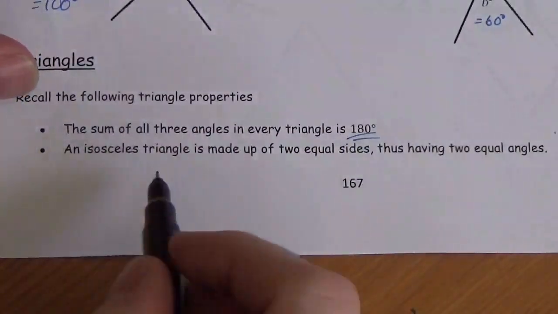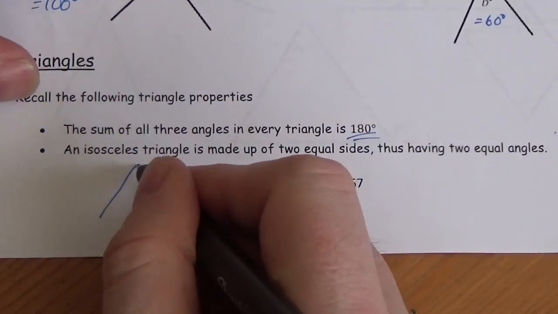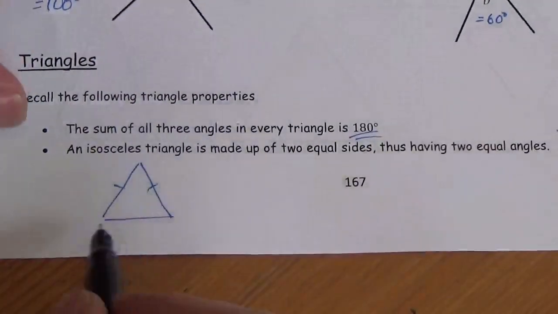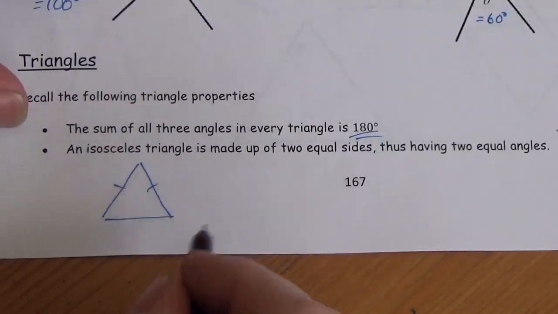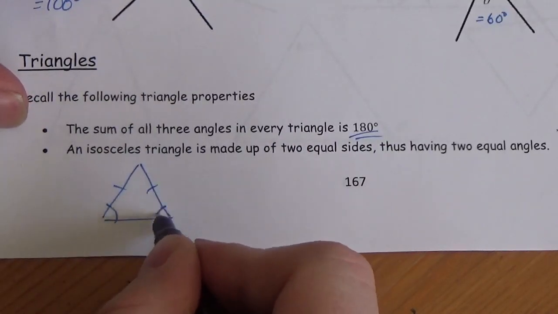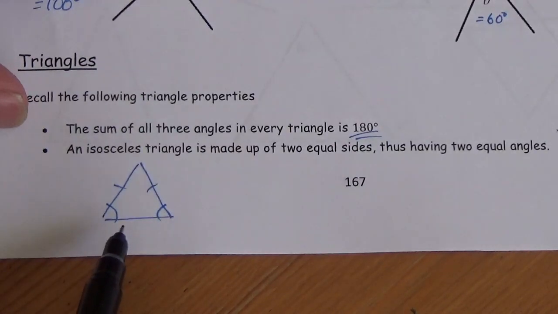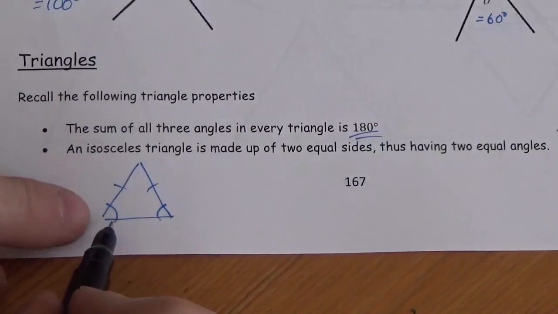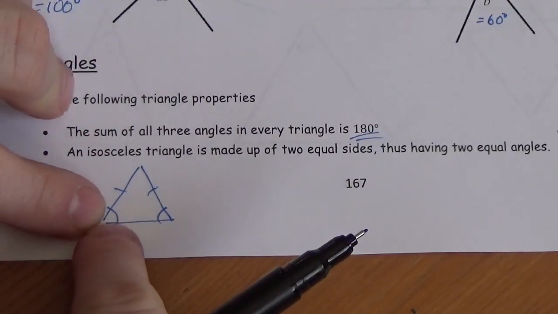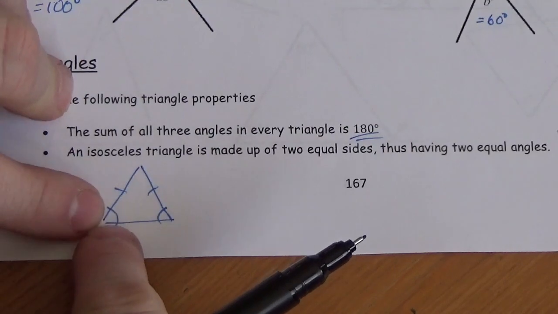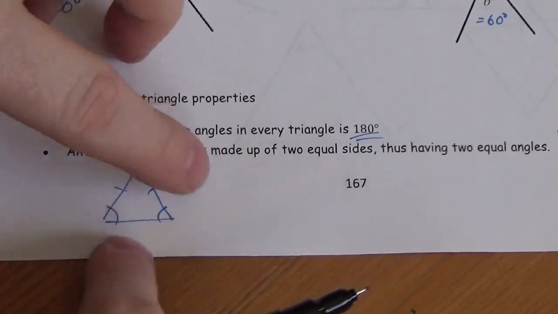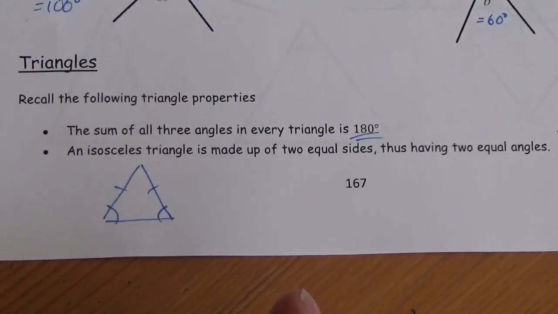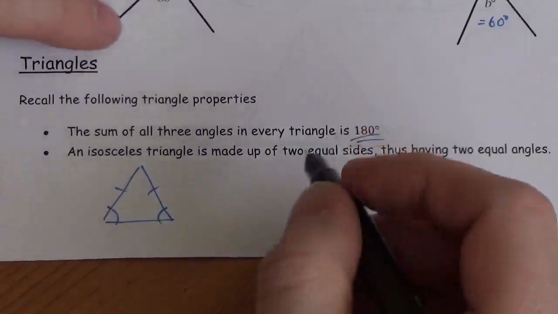Another rule that we want you to know is that in an isosceles triangle, two sides are the same. That's what it means. We don't know about the third side, but the two sides are the same. And if those two sides are the same, then we know that these two angles here, the base angles, must also be the same. Basically, what we're trying to say with that rule is that the size of an angle, when this angle opens up to this side in that same triangle, if the two sides are the same length, those angles must be the same.